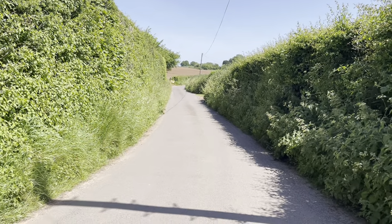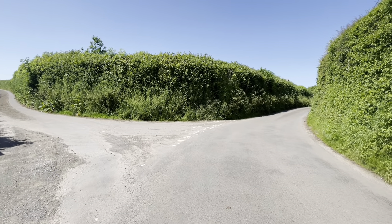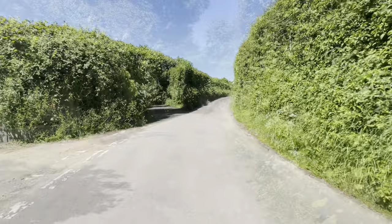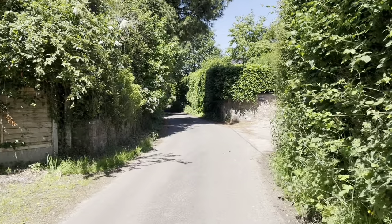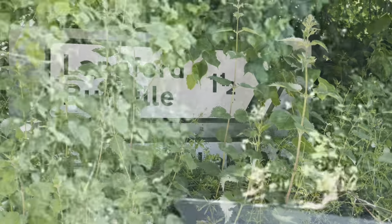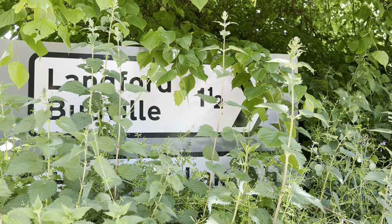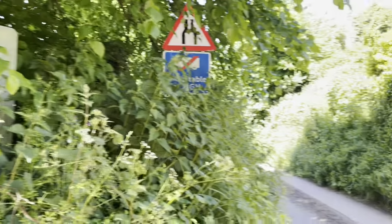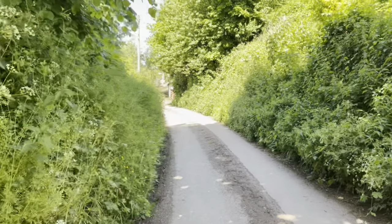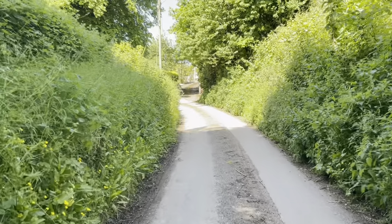There's the road that we just walked up, and at that junction we are going to continue around this way. Hello, pretty cat. I'm glad I'm on the right path — Langford Budfall is where we're going, and it's a mile and a half down this road. I was a little bit concerned because I've not done this walk for quite some time, but I seem to be going in the right direction.